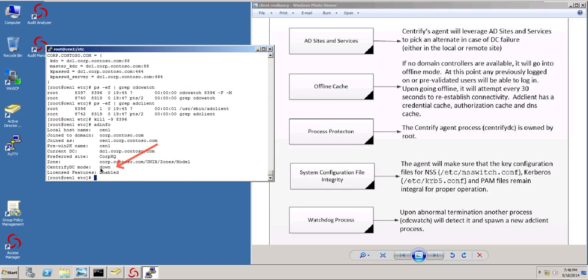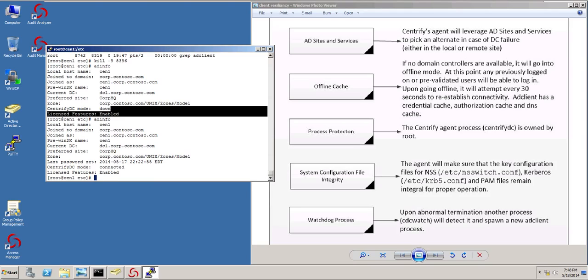So Centrify DC mode, that means that the AD client is not available, it went down. But if I quickly do another adinfo, that's why it needs to be done real quick, you will see it says connected. That's because cdcwatch saw an abnormal termination and then it launched a new process.